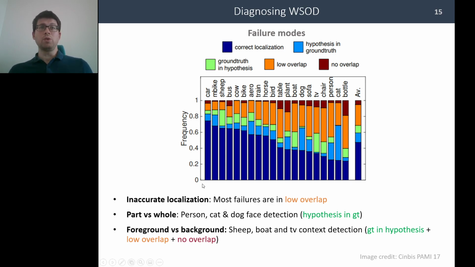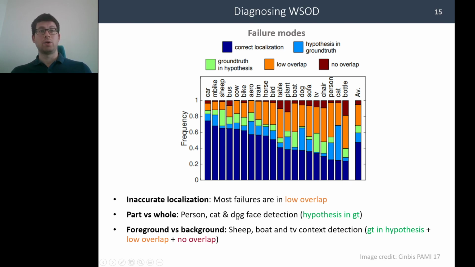Most of the failure modes are due to low overlap. The interesting thing is that we can easily spot this part versus whole problem, which basically appears in the hypothesis and ground truth failure mode. If you look at the samples for person, cat, and dog, we basically learn a face detector instead of detecting the whole object.